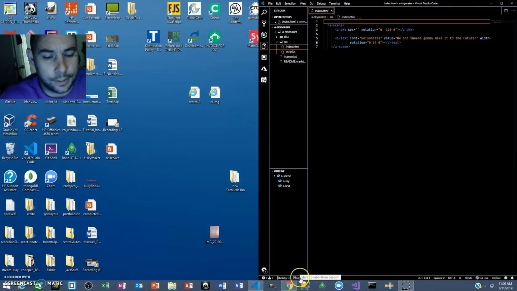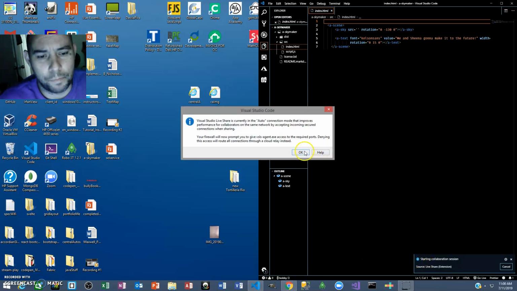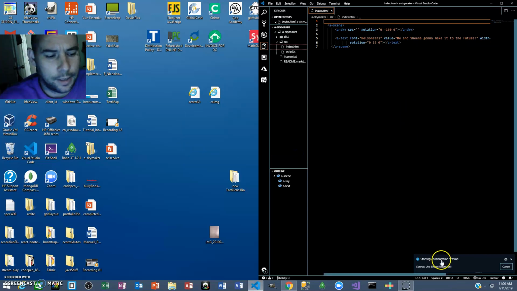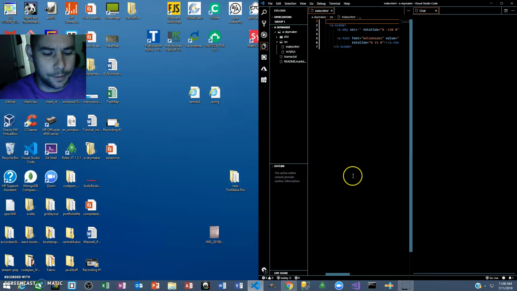So we click on this, and since I've already signed in, but I'm going to try to do it anyway, and this is asking me to give permissions, and I'm going to say OK, and it's going to activate my Live Share session. For you, the first time, it may open up a browser tab and send you back to Microsoft and ask you for your permissions and whatnot. And then once you say yes to all of that and you've signed in to your Microsoft account, you can close that tab and come right back here.